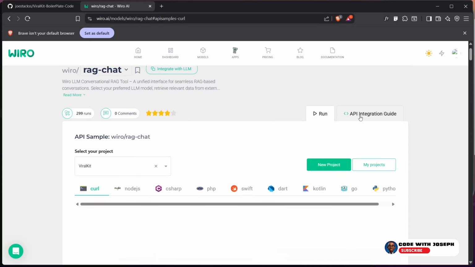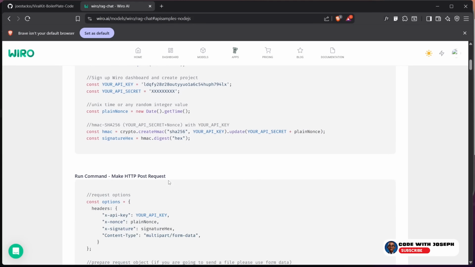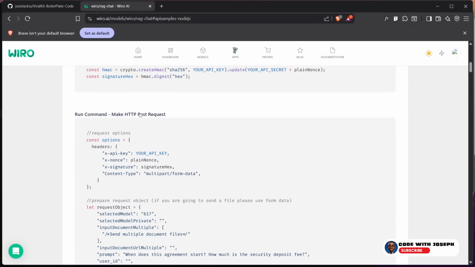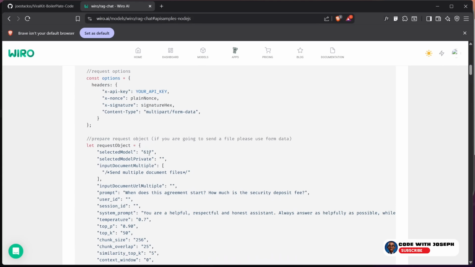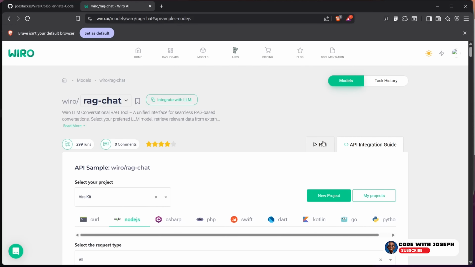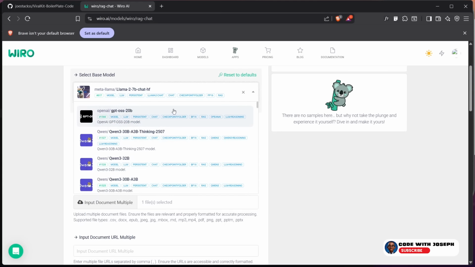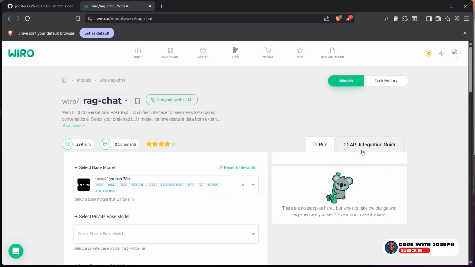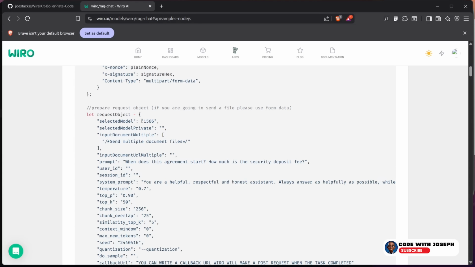So the configs, how do you know the configs? Go to the API integration node, and this is the HTTP post request. So the model, as you can see, 617, and you can choose different models from these models right here. If I click on OpenAI and you go back here, you're going to see the selected model will change. So this is where you can specify things, selected model, document, and all of this.